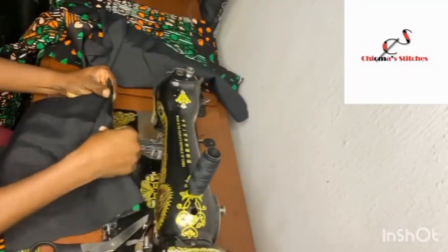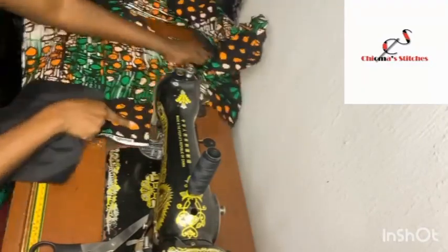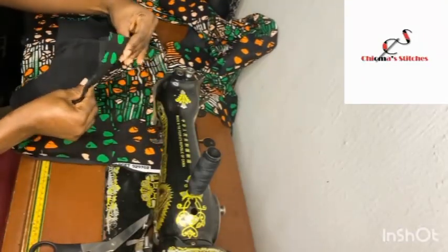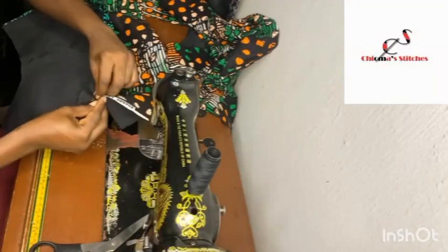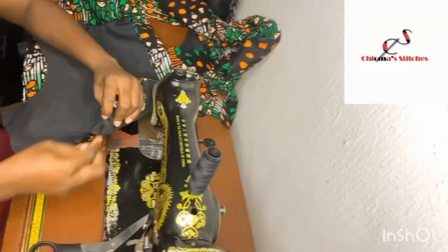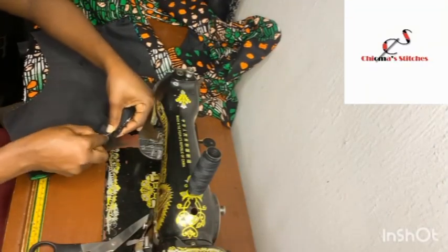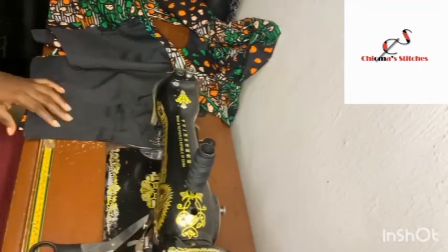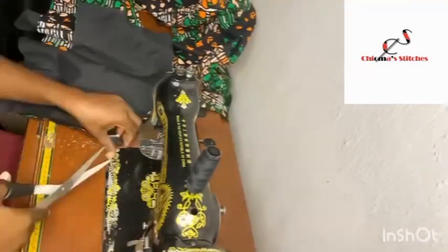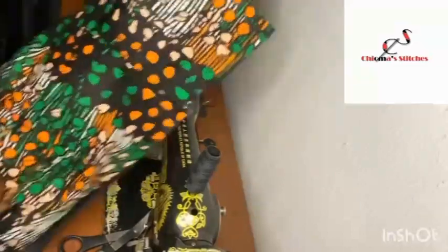This is the last episode. We're going to completely join all the patterns together, and then I will sew the sleeves, because when I'm done joining I will also iron it, and then I will sew the zip to it. We attach the shoulders, join the sleeves, and we're done. I am also pinning these dart lines together as well to align the darts. So I'm going to go ahead and iron this, and then I will attach the zip.